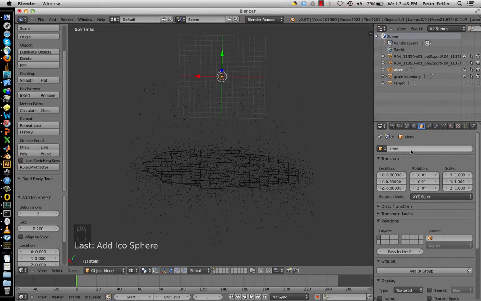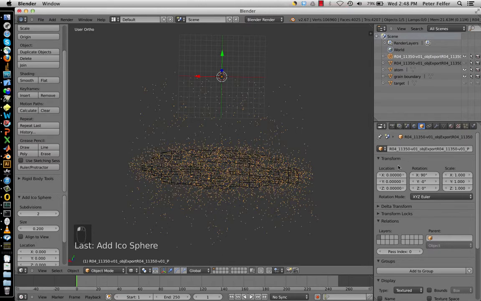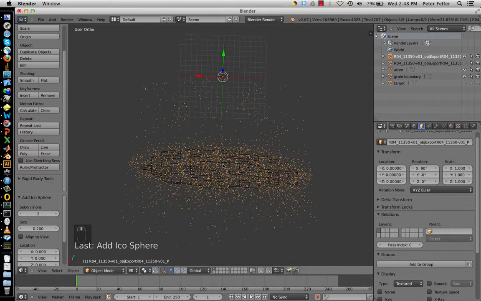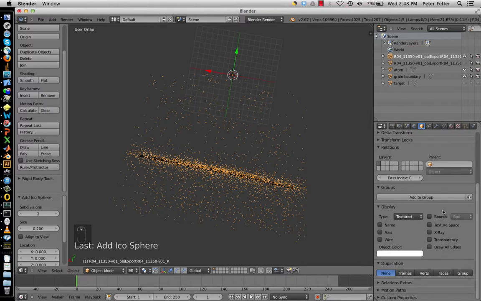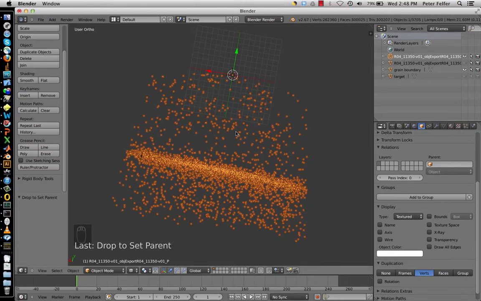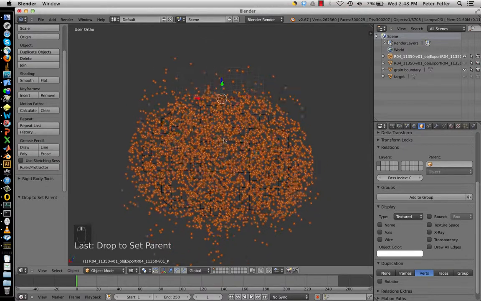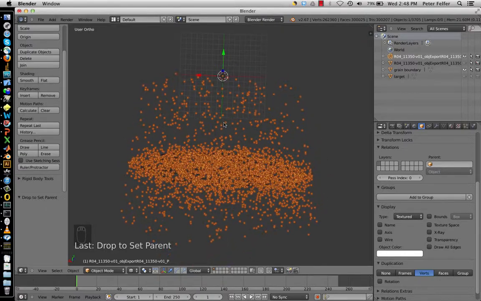In this case, of course, you would usually import the boron and the phosphorus atoms separately and do it separately, but for the sake of the tutorial, I'll just do it this way. Then you go into the atoms, go to duplication vertices and drag and drop the atom onto here. Now you can see every single vertex here has an atom.